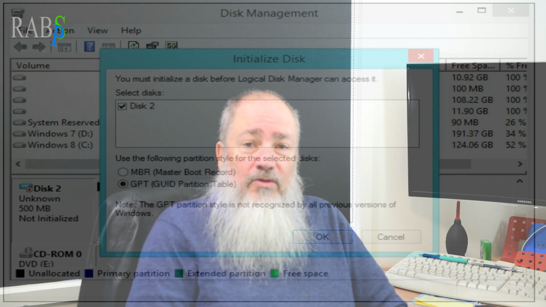The important thing here is that you can convert an MBR to a GUID and back again. That is possible. There is a diskpart tool that's provided with the Windows operating system that allows you to do that, and at a command line level is the best way to do it. I didn't use that in this particular instance because of the way that drive had been structured.